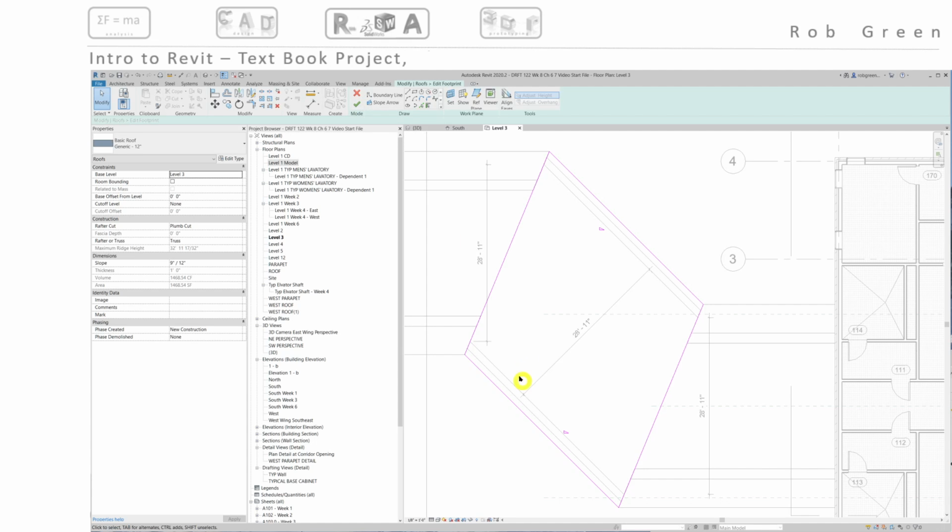Here we have this line that defines a slope. Our roof goes from level 3 up at a slope of 9/12 until it reaches a peak. What we want is not to have this whole line rise up to meet the peak. We want in the middle here to do something completely different.